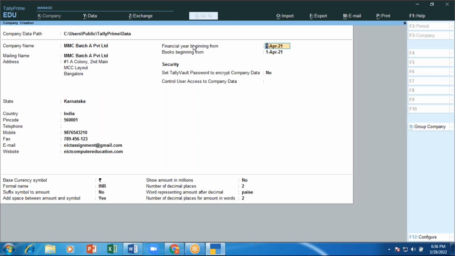Sorry to disturb, ma'am. Actually, I'm using a MacBook and I tried to download Tally, but it doesn't get downloaded. It says that it's not supported. I've already told you in the last class, yesterday itself, that Tally is only supported for Windows. It is not supported for Mac.